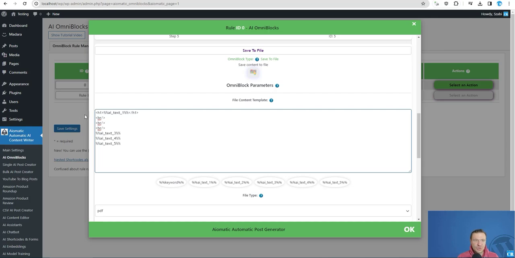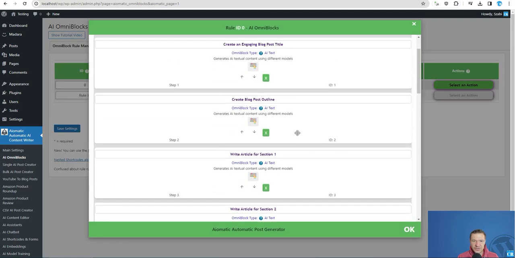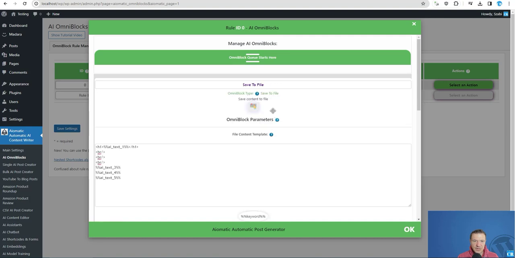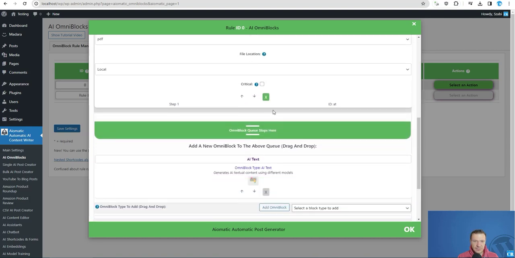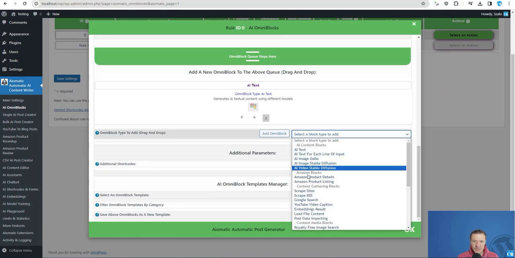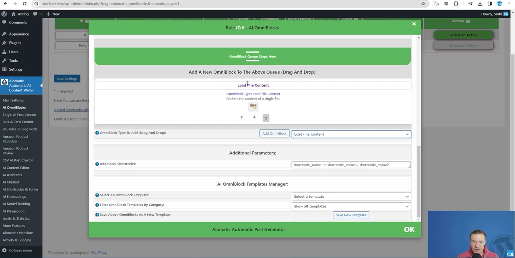Now let me show you an OmniBlock which will be able to load from the PDF file that we created. So for this, let's scrap everything. Let's scrap the stuff that we created, and let's add a new OmniBlock, and this time we will use the load file content OmniBlock.